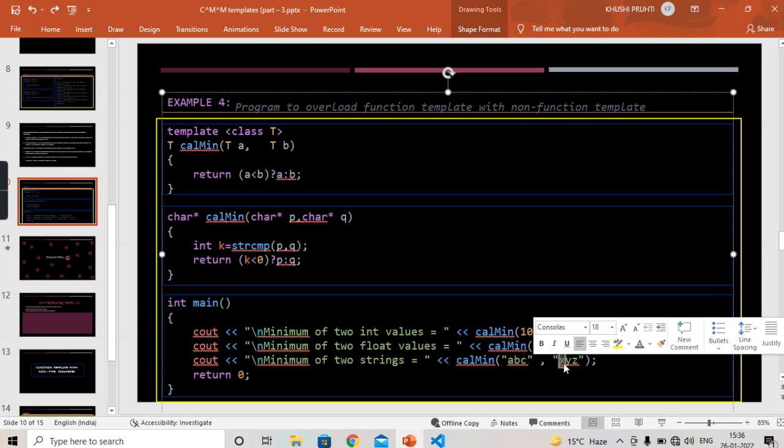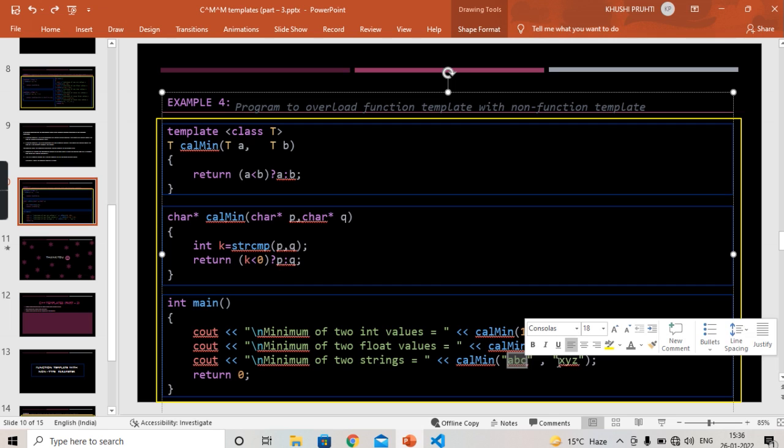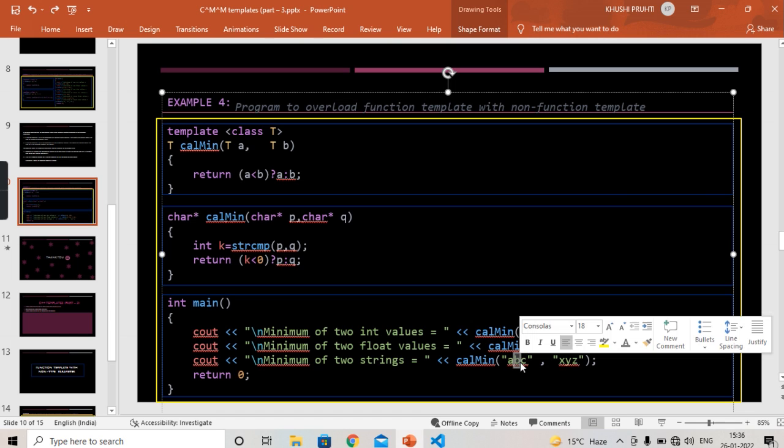Yes, this is true. So p is less than q, a negative value will be returned, and abc will be our output. Or it will stop when it finds a null character; it can find either a null character or an unequal character, and at that point it will compare those two characters.